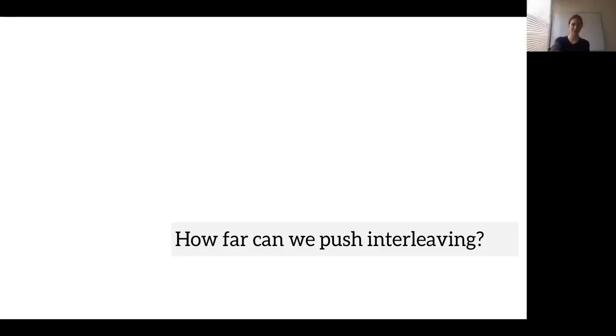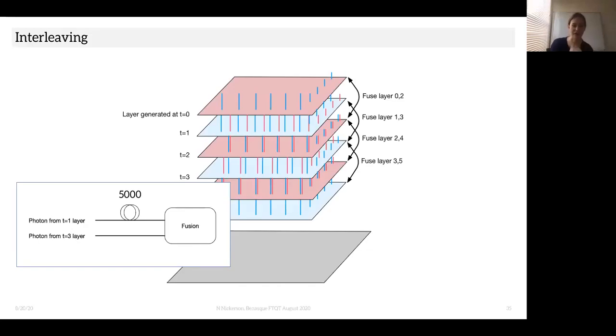Okay, so let's try and ask the question of how far we can push this, because we've looked at this optical fiber. We can say, well, we can fit 5,000 time bins into that fiber. And the problem is that with this scheme that I've described so far, we take one logical qubit and we use this delay to multiply up the amount of space that we have there. But something which is maybe non-ideal about this is that perhaps I don't want to build a quantum computer that has 5,000 logical qubits. I'd really like a way of using that factor of 5,000 to reduce the footprint even more, rather than continuing to multiply up the number of logical qubits that I have.